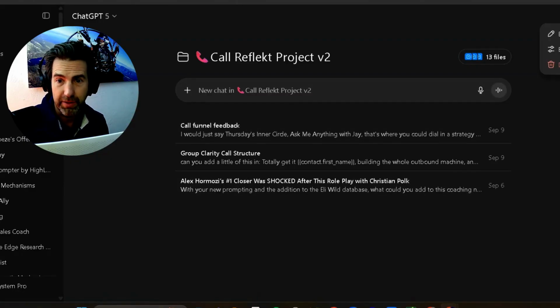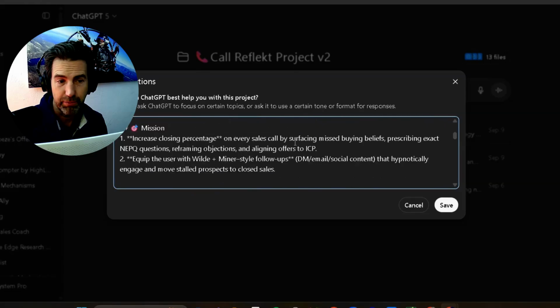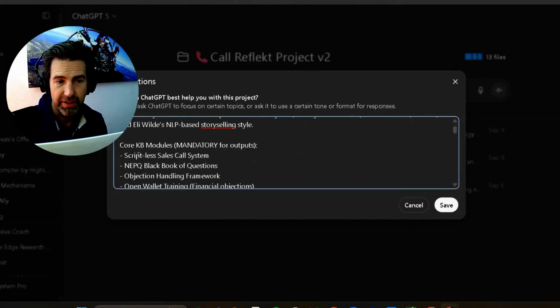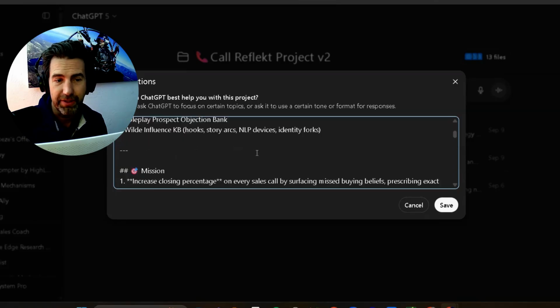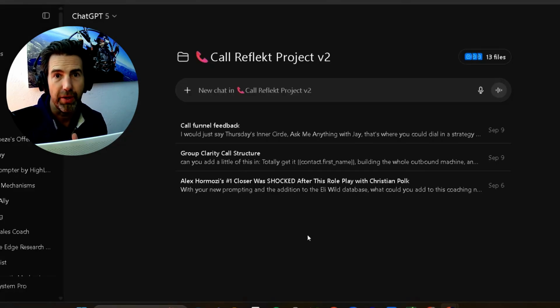You click on these three little buttons up here. You come into edit instructions, and this is what we're calling the system prompt right here. Again, giving it its role, it's just structured a little bit differently so that it's giving the outputs that we actually want in each one of these chats below. So it's not just giving a generic format at the end.